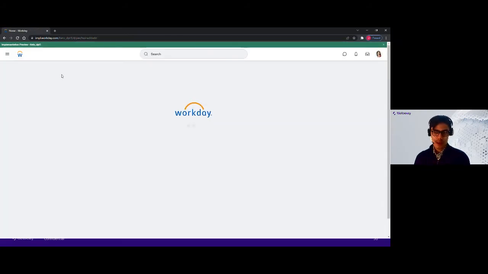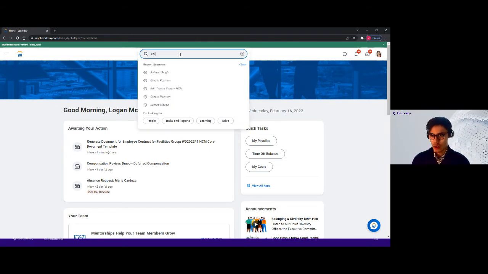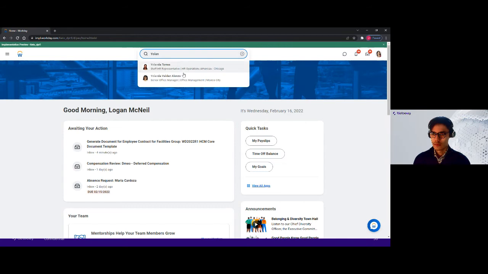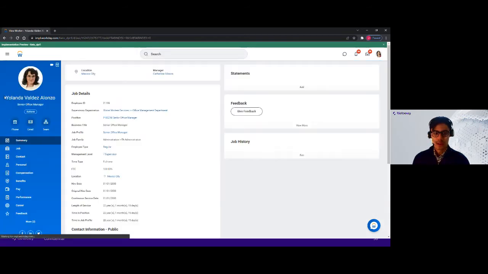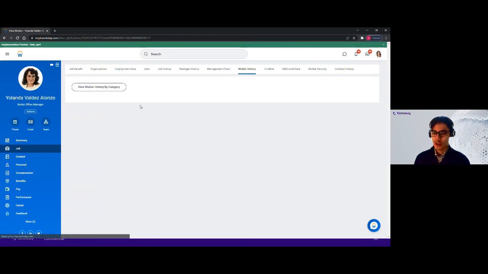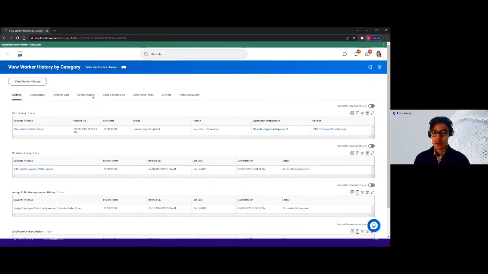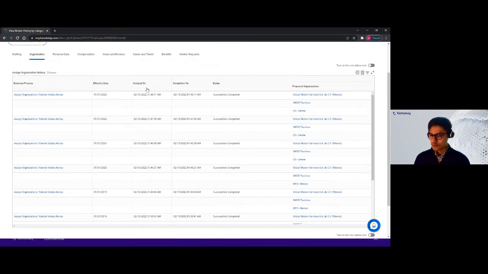So let's go to the start page. I am logged in as Logan still, and let's go into Yolanda. If I managed yesterday to neutralize all of the settings, it should be the defaulted behavior now, or else we need to fix that. But in the worker history, if I sort by category and check the organizations, we have several organization assignments in the worker history of Yolanda.